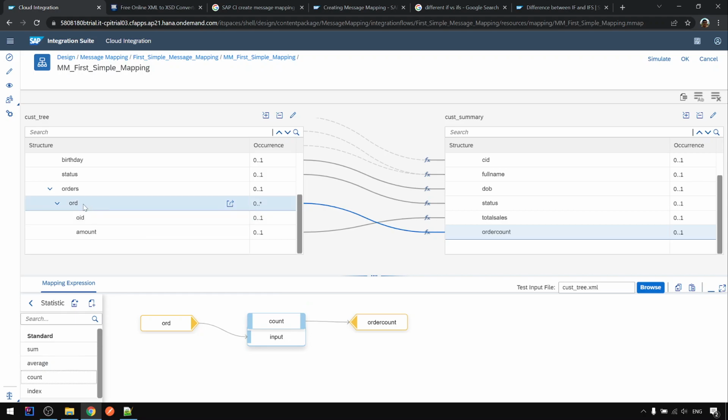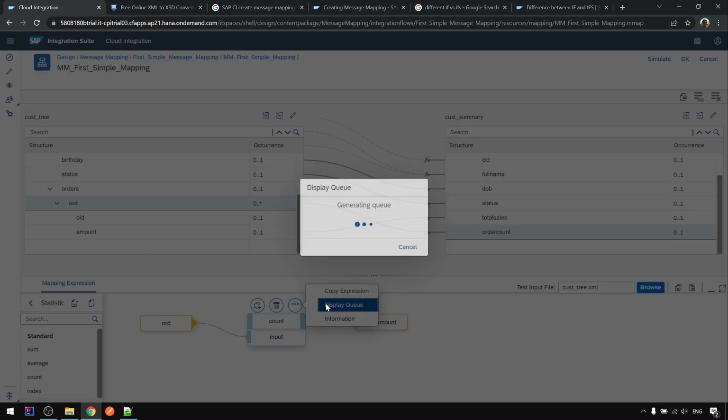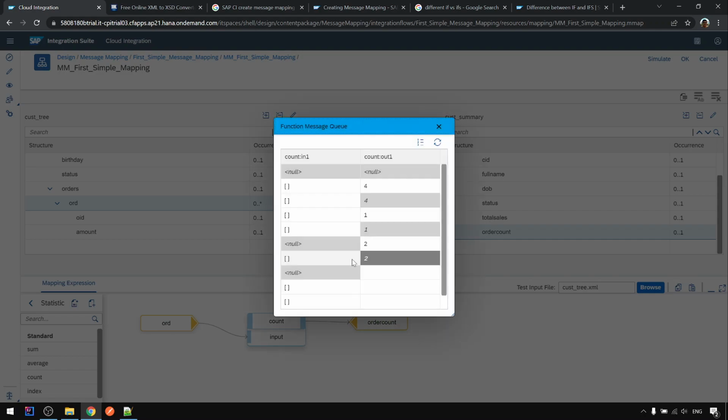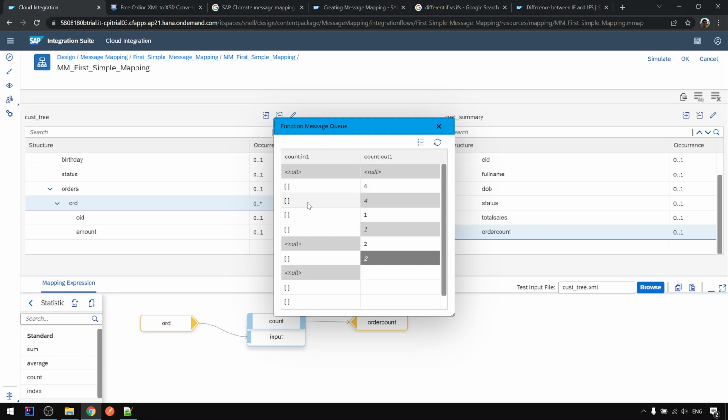So if you have 4, the value will be 4 after the count. Okay, to see it in action. Four, 1, 2. Yeah.